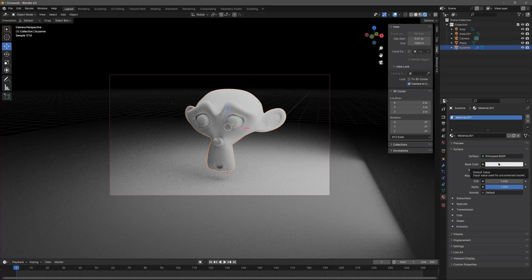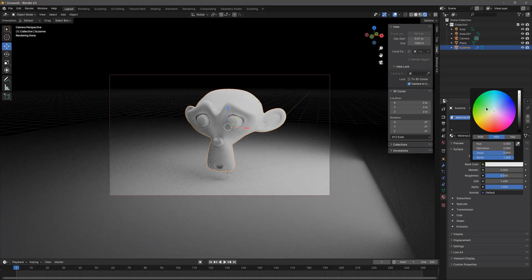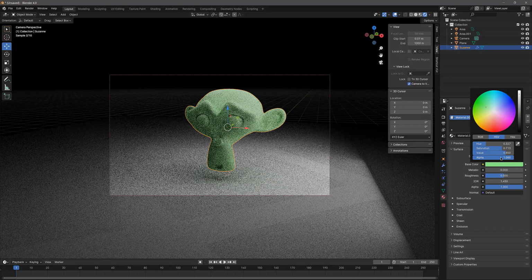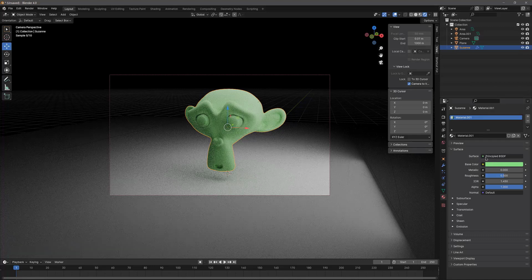I figure we'll pick something kind of spooky, so I'll pick a green color for our base. I'll leave all these settings the same and just simply go down to emission rather than transmission, which we used for that glass material we made.